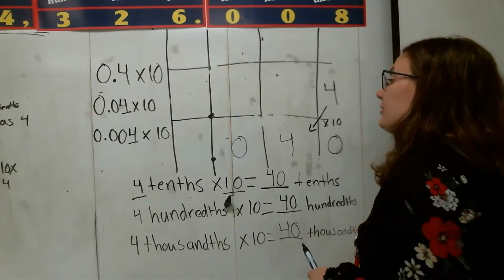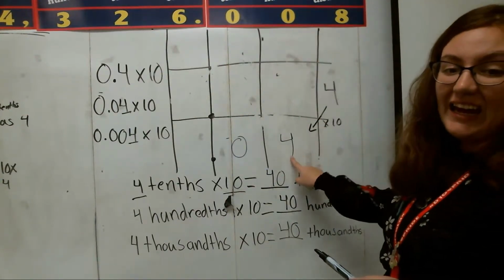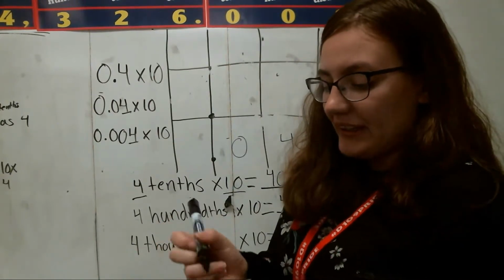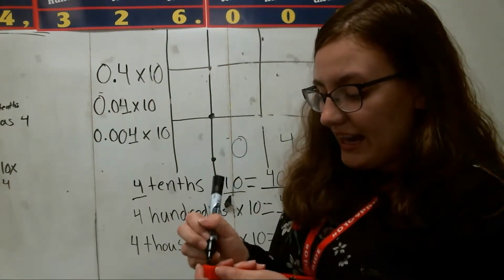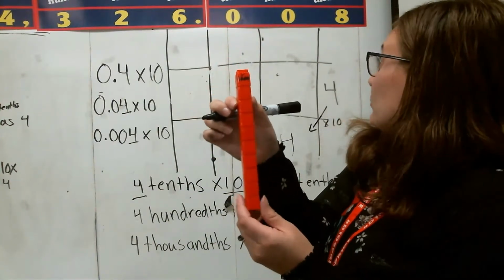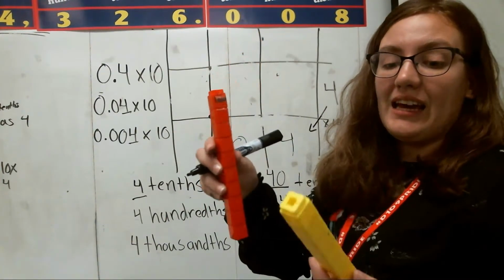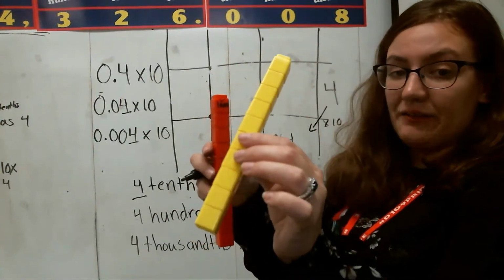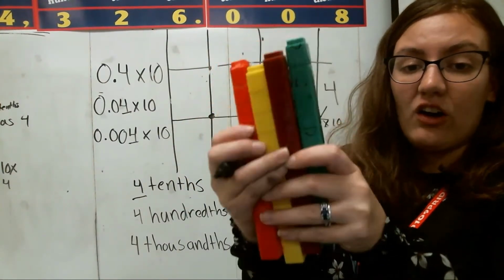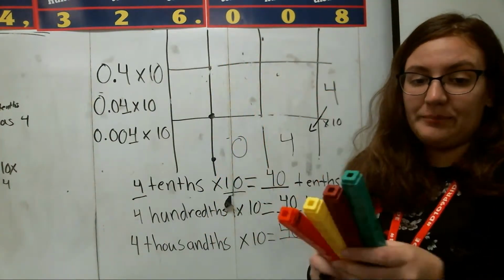Another way I can think about this problem is I can think about it as 4 hundredths is 10 times greater than 4 thousandths. And again, I can use my place value unit cubes. And I can think of this as, well, if I have this group of thousandths here, this whole group of thousandths can equal 1 hundredth. And this group is 10 times greater. Then I can also look at this and think of this as 1 hundredth. This is another hundredth, and this is another hundredth right here. All together, I have 4 hundredths, and this is 10 times greater than 4 thousandths.